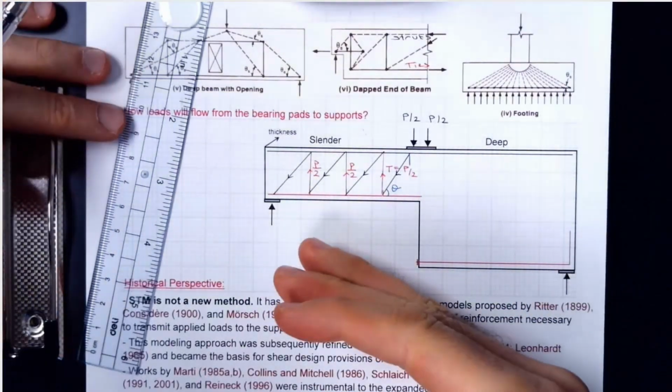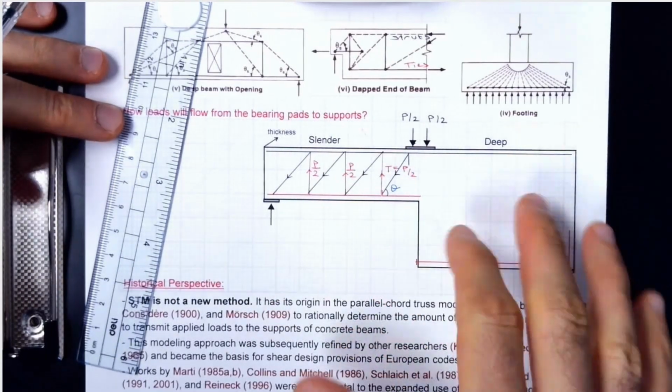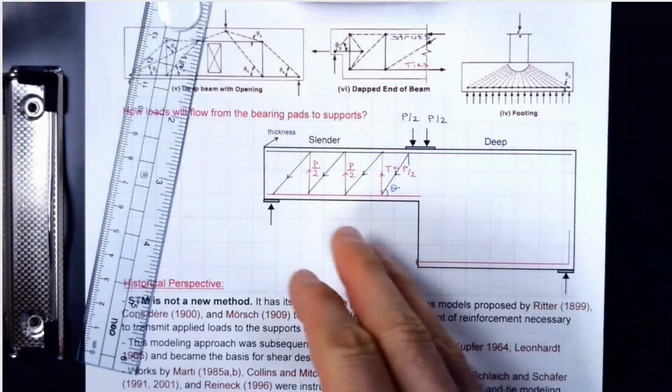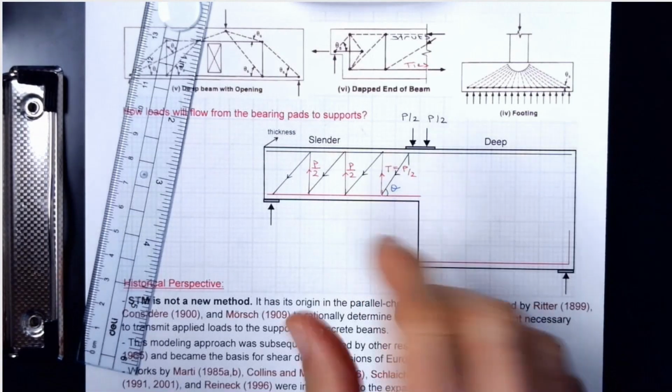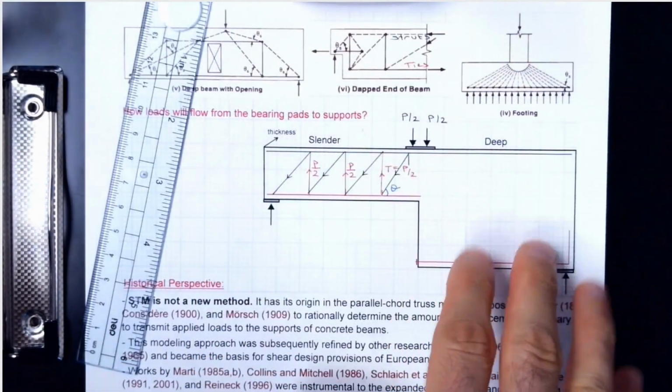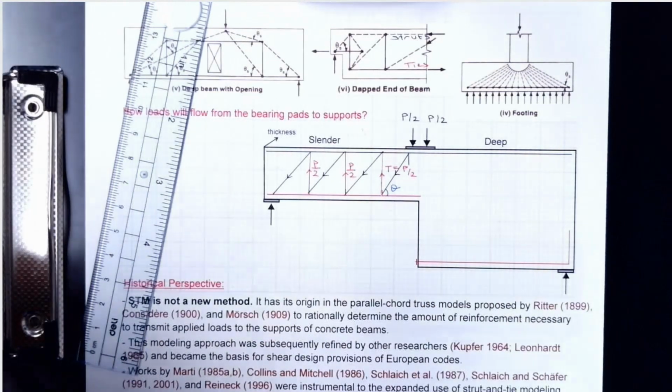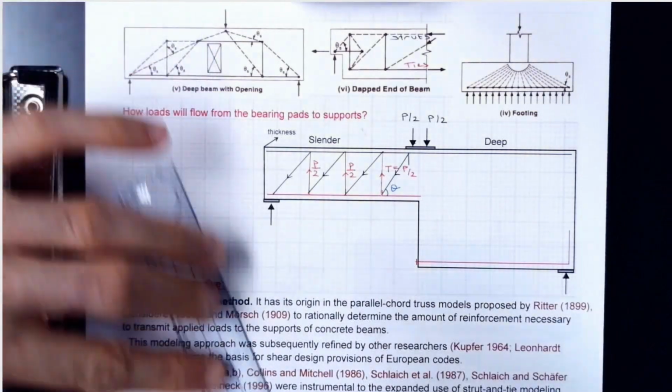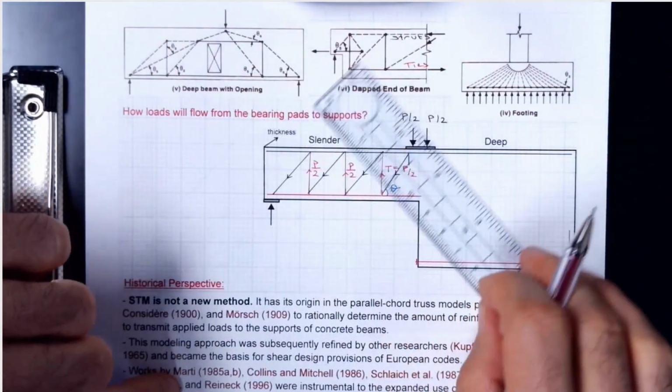So that is the slender beam mechanism. There is nothing you can do about it. If it's slender, you would need to do this lifting, right, to get good angles. If the angle is too shallow, you will see that it's going to fail. It's not going to be any good for the system.